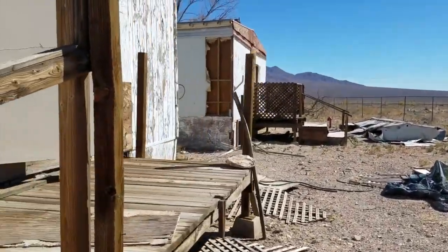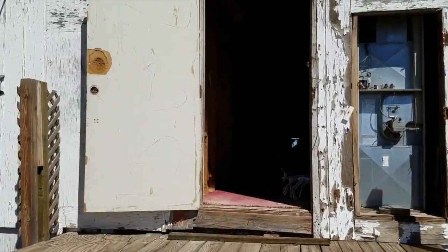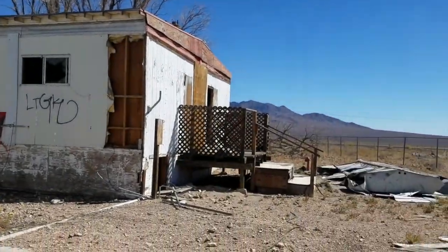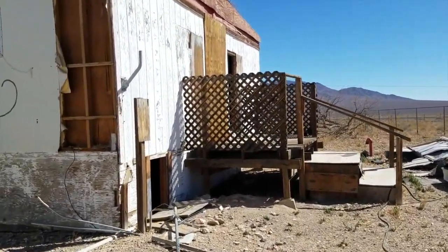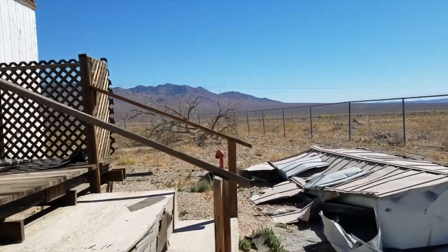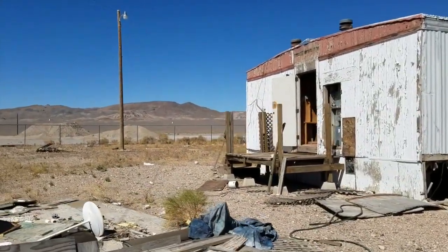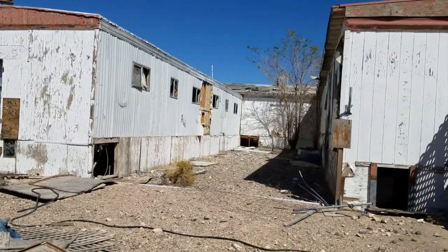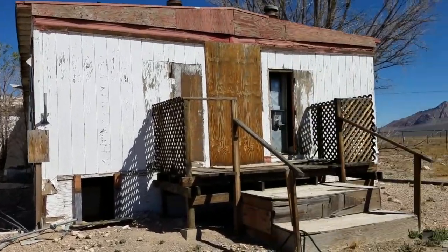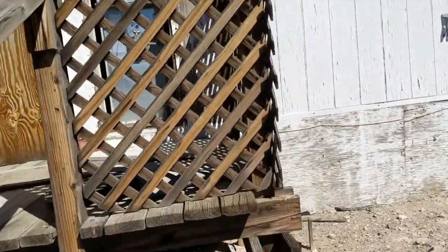This brothel is pretty remote. With a lot of these places, I don't understand how it stayed in business. I guess just long haul truckers and miners pretty much make up all their business. So the way this brothel was constructed, it was basically a U-shape. I think this was a pretty common brothel foundation. They'd put two long trailers on either side and then a parlor up front. The two long trailers were where all the working girls' rooms were, at least that's how it's been in other brothels I've been in.